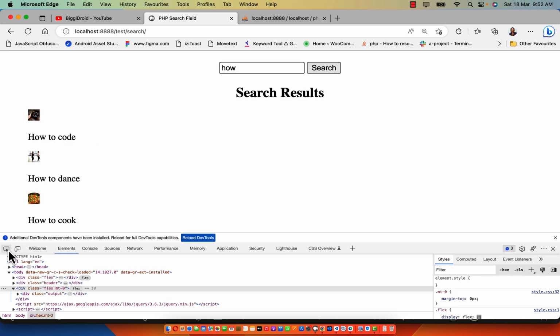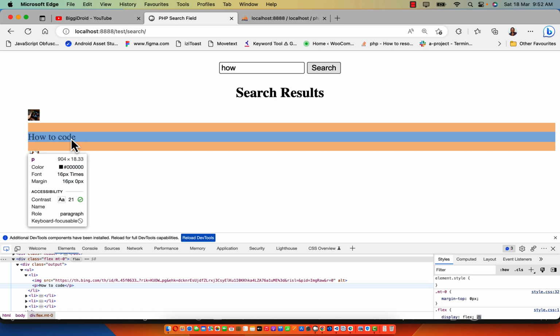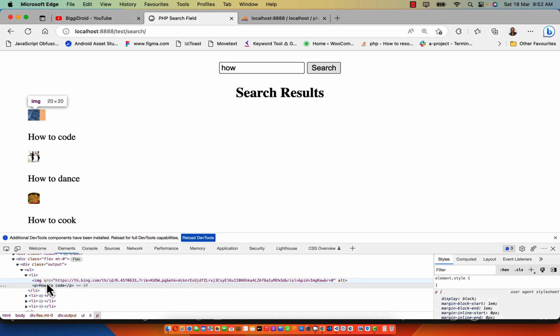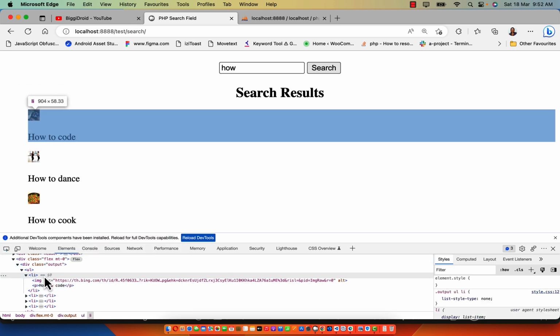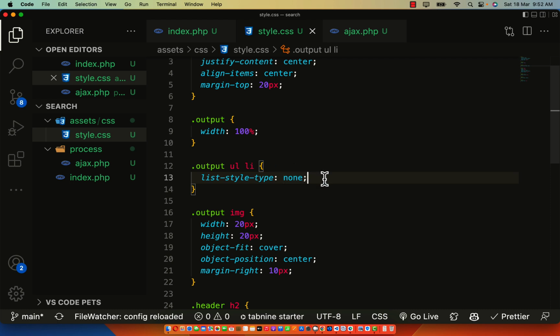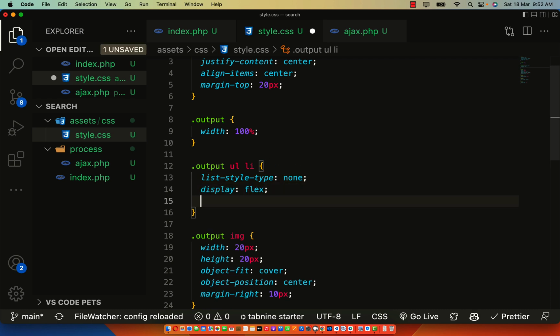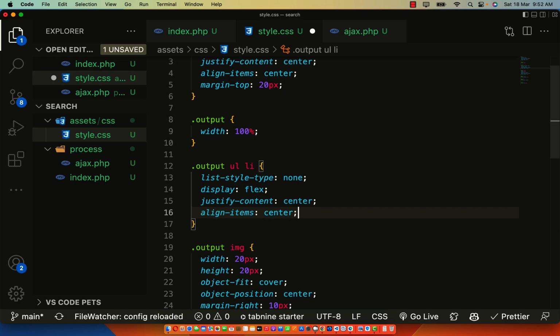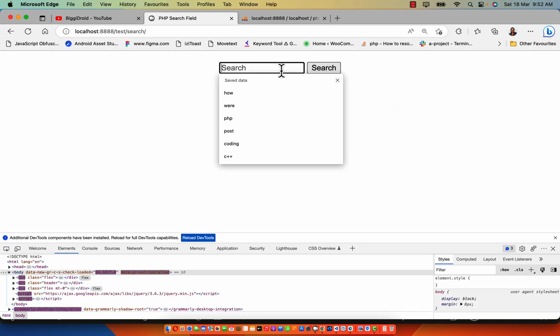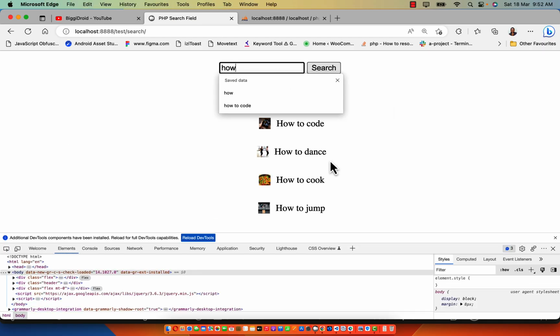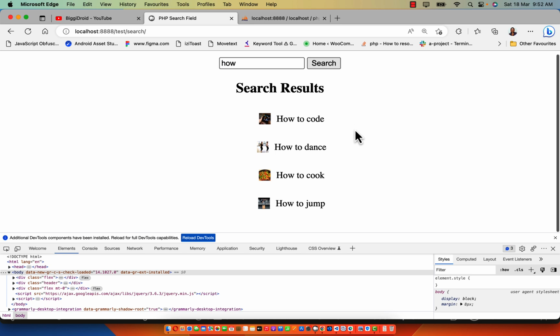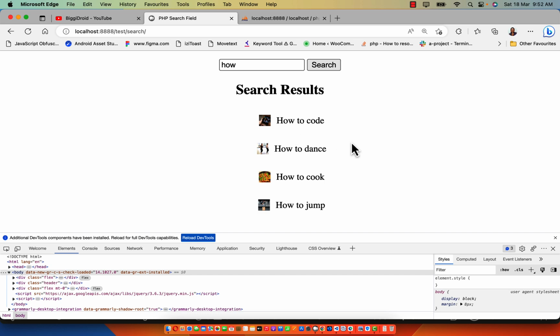So we have this. If I check what we have here, I can see that the p is taking 100%. So this list item needs to carry the display flex, which is very important. So it has to be the one to carry it. So how, enter. As you can see, it worked. Amazing. I'm not really good with CSS.